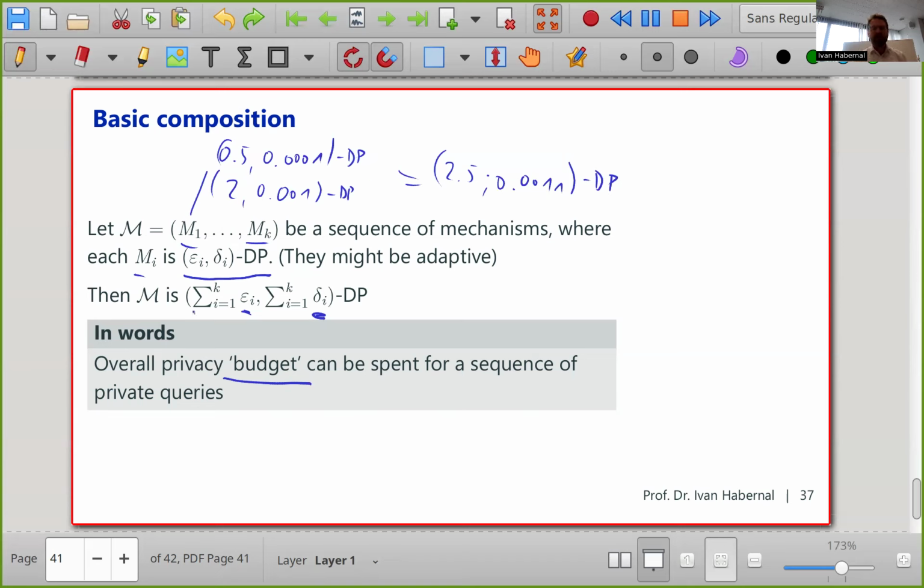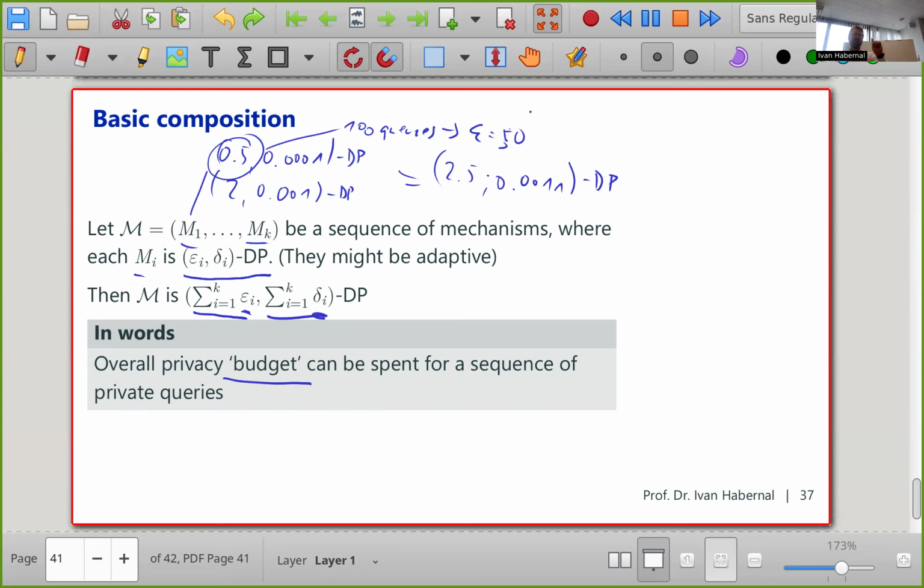Well, with the number of queries, this gets high. And it can get so high that you say, well, it's not private anymore. If you have like 100 queries, and each of them is 0.5, with 100 queries you would end up with a total epsilon of 50. Okay, so I would say a total epsilon of 50 is non-private at all.